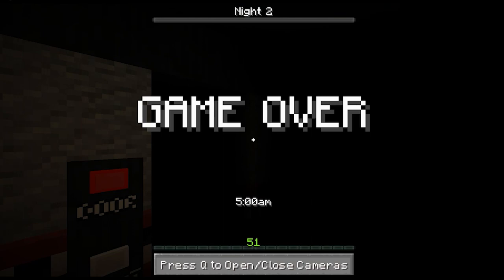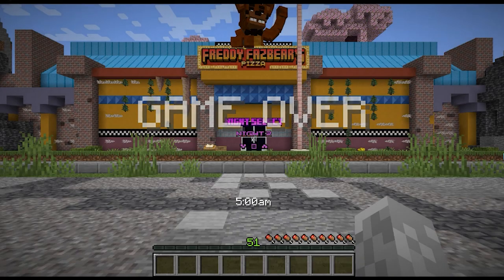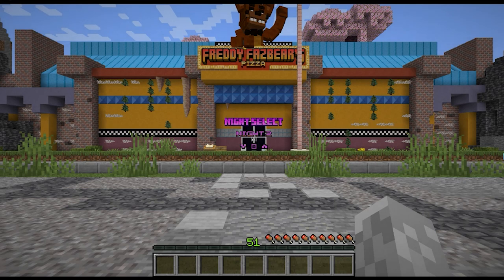I know this is using a bit of power, but I have a little bit left. Whoa! Okay, so Foxy can just come out of nowhere. Got it. Okay. Oh. Alright. Well. I think that's enough scaring myself silly for one night.